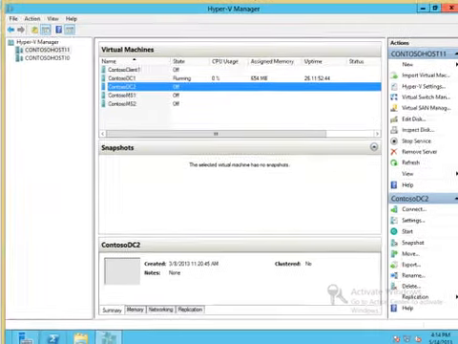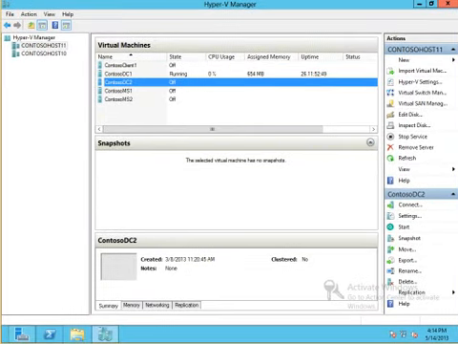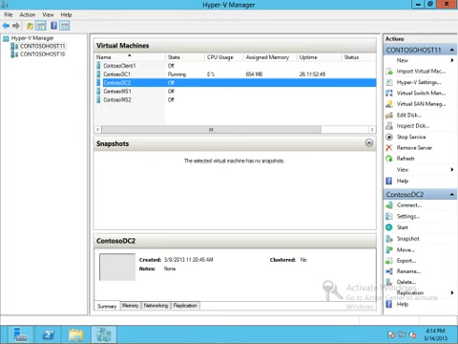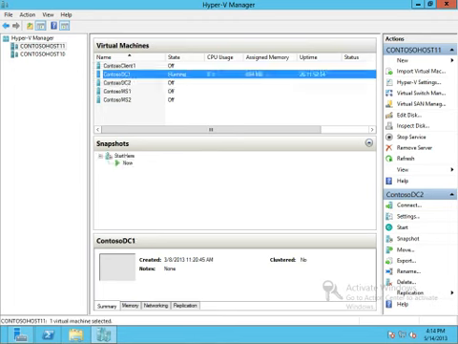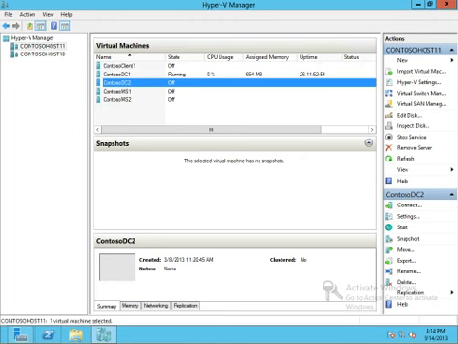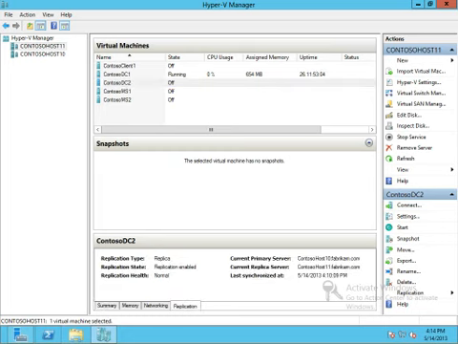There's a lot more interesting things that can be done over here on the opposing side. First off, you'll notice that your replica server, the target of it, is actually going to be off, and that is normal. You want it to remain off. You can see the replication health down here. You can see replication enabled. You can see the current replica, the current primary, where it's at. So if you're on 11 and it says the current primary is on host 10, you know that you're actually the replica, and that's what this guy's doing.